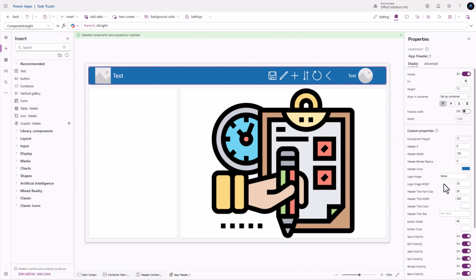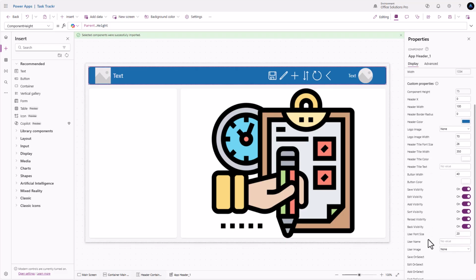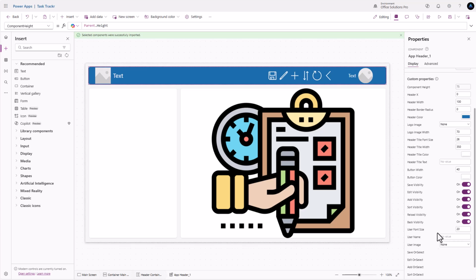We're going to adjust a couple other settings in here, but for right now, that's essentially what we need. Let's go ahead and add our logo while we're at it. I just realized we could do that very quickly here. So we'll find our logo. All right, so now we've got a logo, and we'll go ahead and change our header title. So we'll say this is our task tracker. All right, that's a good start. We're going to have to update these after we create our OnStart variables.